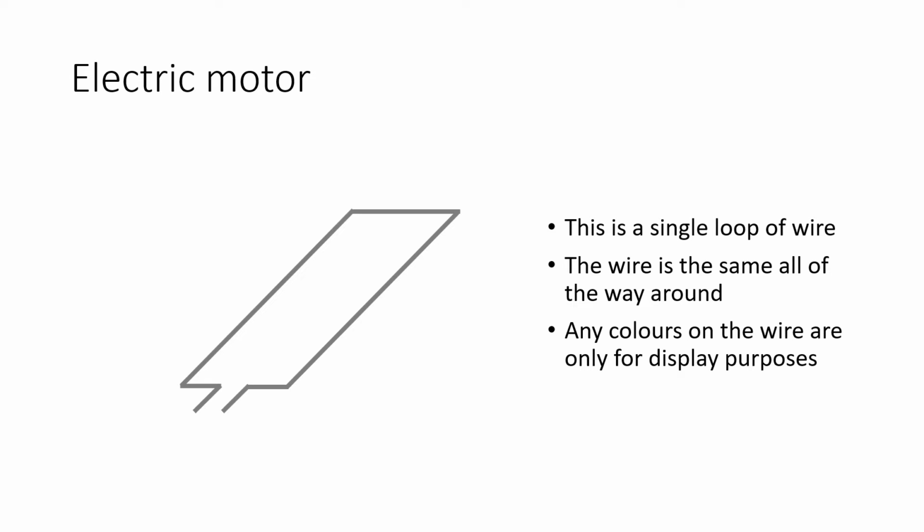When you go through the diagrams, you'll find that the wire has got different colors on it. Those colors are only there for descriptive purposes, to make it easy to see which section we're talking about. This is just standard wire. It can be wrapped in some sort of insulated material, but normally it's just bare exposed wire.